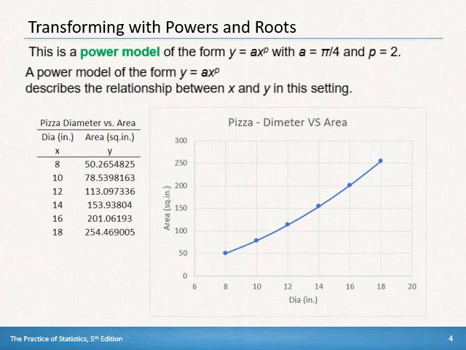All right, so if we were to graph this data, what I did is I took some diameters, and then I got some pizzas, an 8-inch pizza, and I calculated the area of that pizza. And then I did a 10-inch pizza and calculated its area, and so on. And you can see that this data is clearly not linear, it's curved, right? So I drew in a line to help us visualize this.